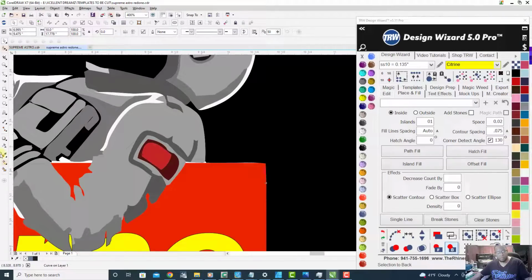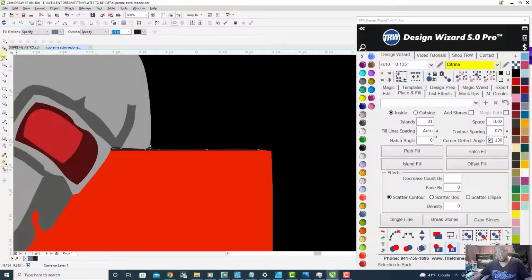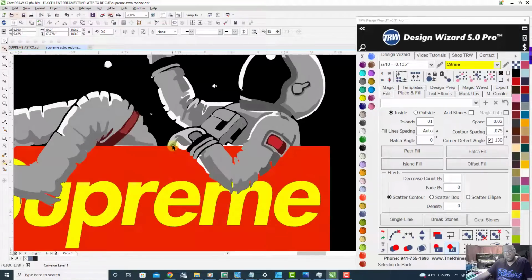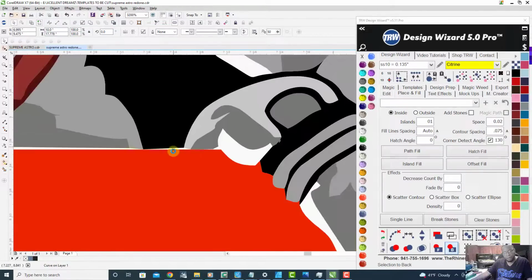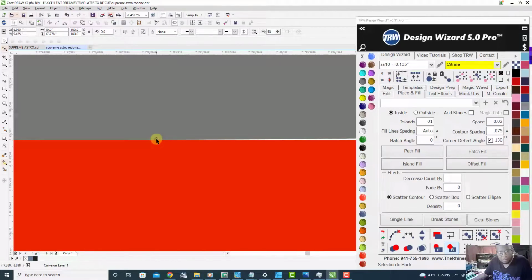Alright, let's see if we can do it again here. Zoom in, fill that section there. We got to come back over here to the selection tool, hold shift, select the black, and weld. It's looking good, folks. We can do it again right here.